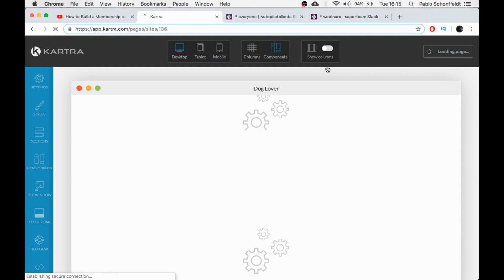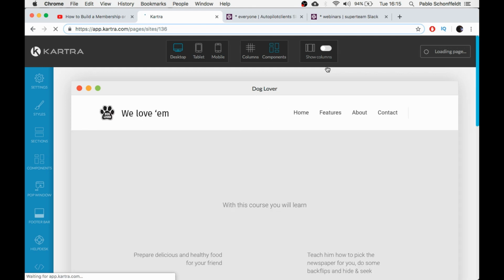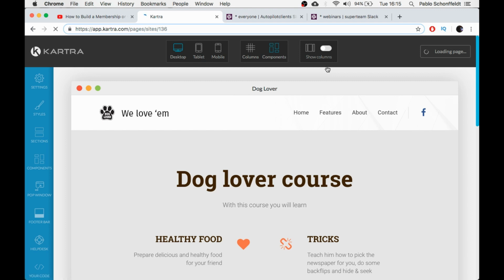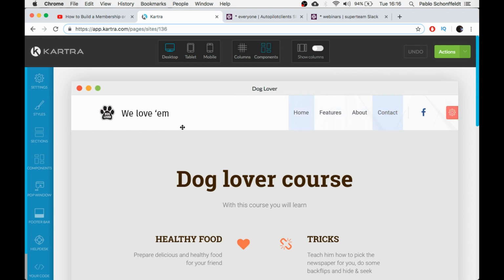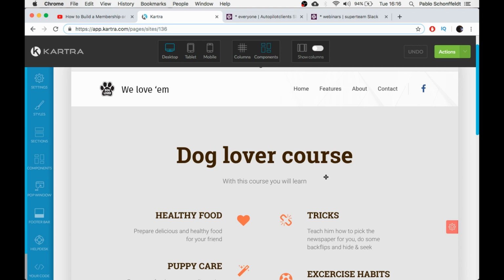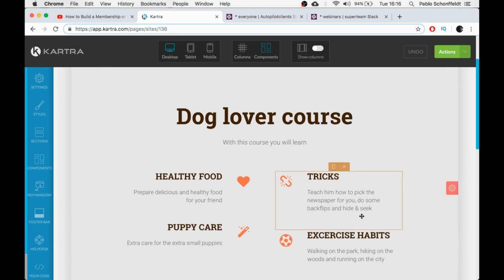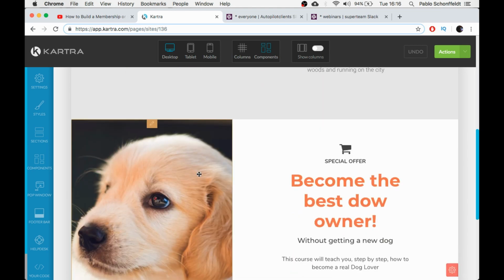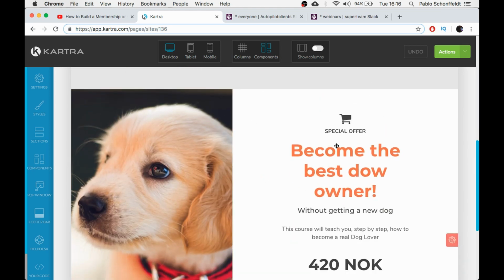Okay, so this is something you should be quite familiar with. This is the builder. This is something I made in a few minutes. You get a top menu navigation bar with the logo and some really simple information. Once again, here you can go crazy and you can create, because this is the way you're selling. So you can do it the way you want. It can look the way you want. So here we got some basic information, and this is the place where the people are gonna see everything.